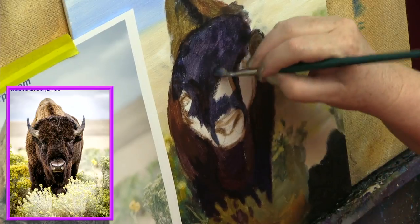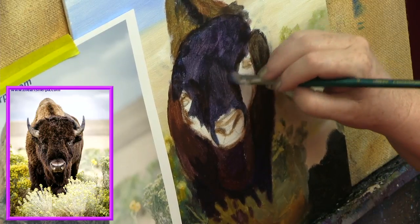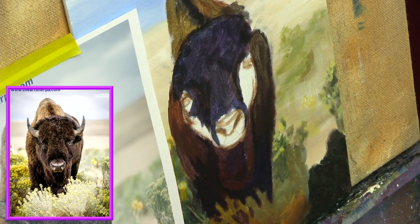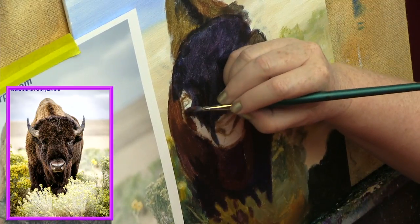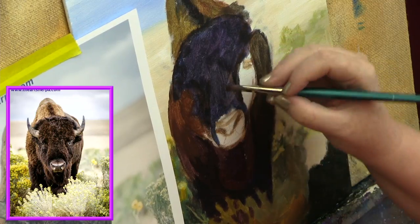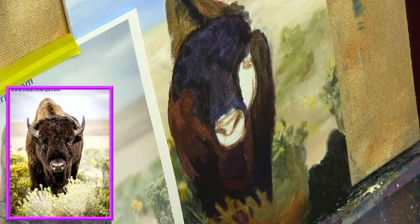You don't have to be completely married to what you see. In fact, sometimes as an artist, you'll be on the path, and then you'll say, except right here where I'm going to go completely off book. Have fun with me. I'm going to get some of my really nice burnt sienna, and I'm going to come around here. Definitely have to put his little eye back in. And still just thinking about these value sets that I'm going to be painting on him. I'll take him down one little section at a time.